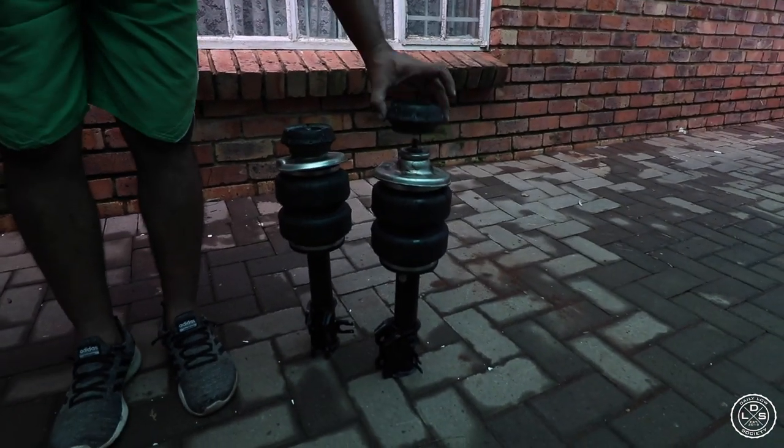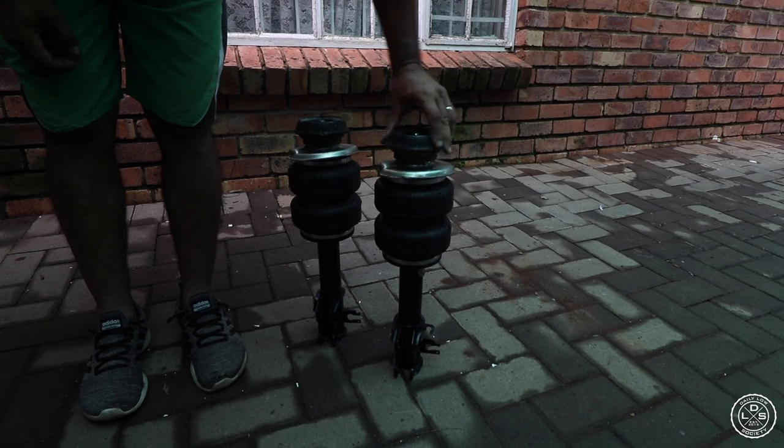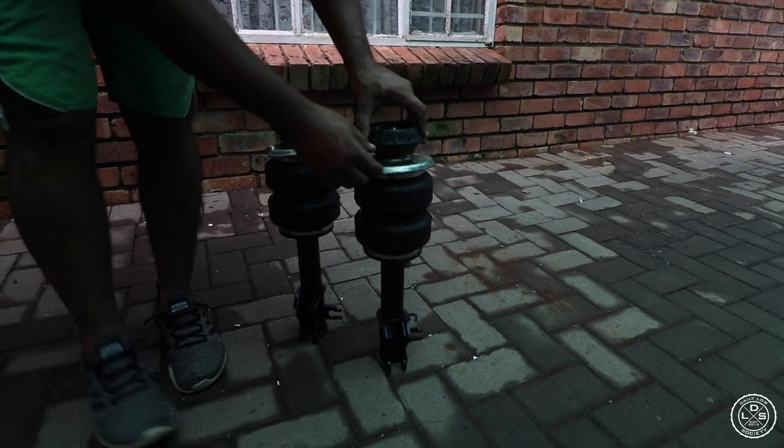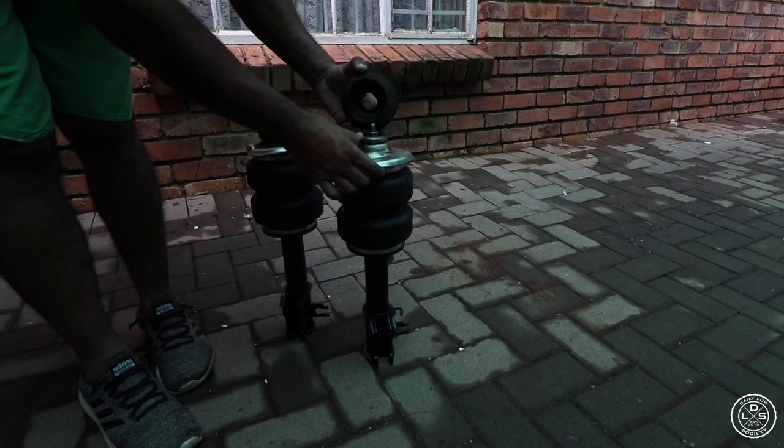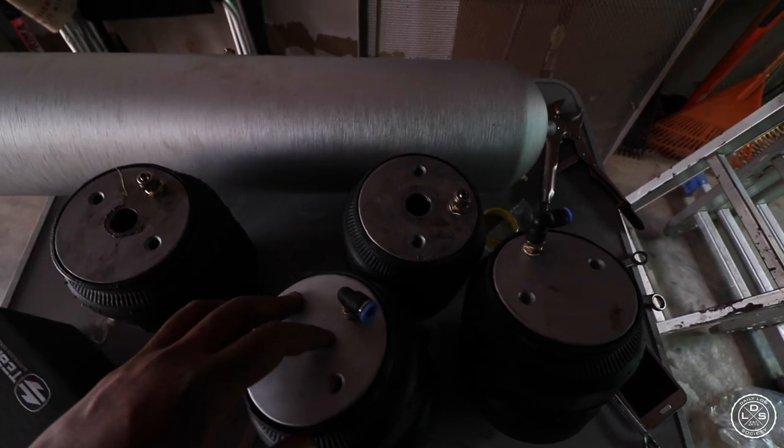People of the vlog, that's how it looks once it's done. Just have to put it in. Make sure your bearing is in there. You don't wanna mess up expensive bags. Yeah man, bad news. So the struts that we got are completely incorrect. And yeah man, so we're not finishing this car today, unfortunately.